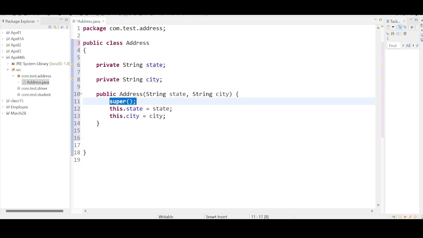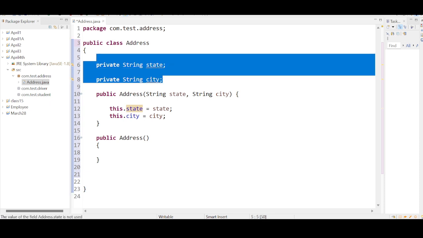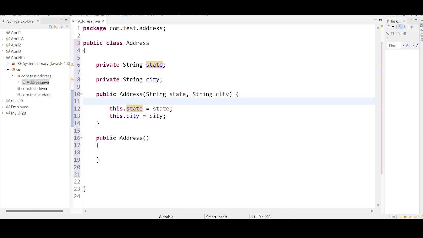I can remove the super keyword, not required. So this is the all-argument constructor. I also want to take another constructor, which is the no-argument constructor, public Address. So my Address class has two variables and two constructors. The all-argument constructor is used to set values to the instance variables.